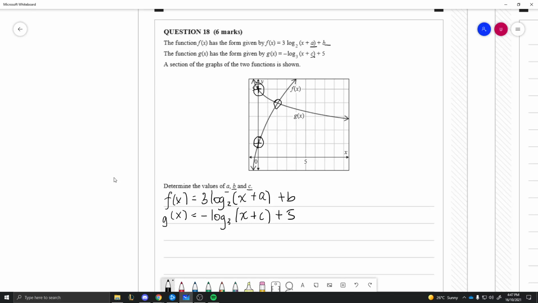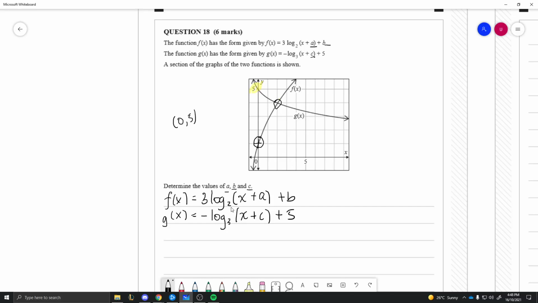Now, g of x is clearer, you know what's going on more in g of x, so it'd be best to get this function out of the way now. If you want to find c straight away, because it's probably the easiest one to determine, try and get a g of x unique point, which would probably be this intercept here, because it doesn't consider f of x at all, and it's one of the main points. So let's erase this to get a feel of where it's at. This point right here is at x equals 0, and y equals 5.